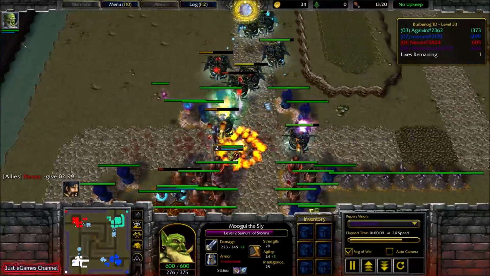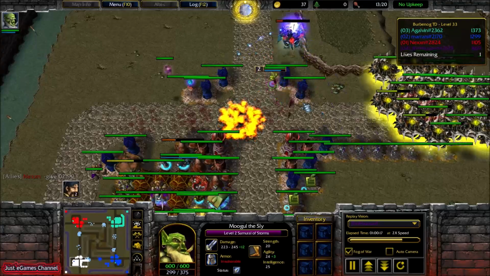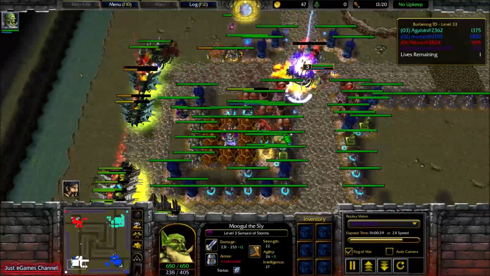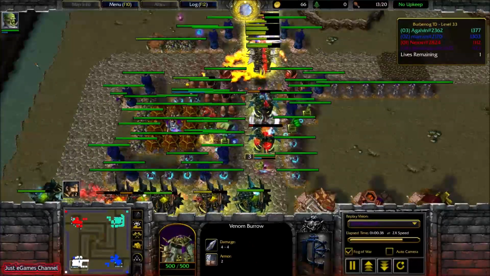Airwave, another comes, level 33, but it's no problem. We annihilate this, we clear this wave so easily. Let's see now what's happening in this wave. Will I be able to clear it good? I think yes. Yeah, this guy is building me Venom Burrows, thanks to him.